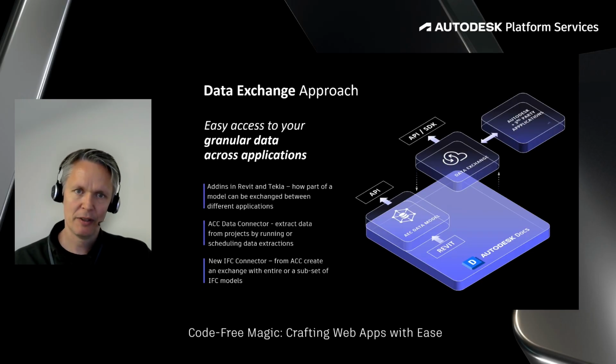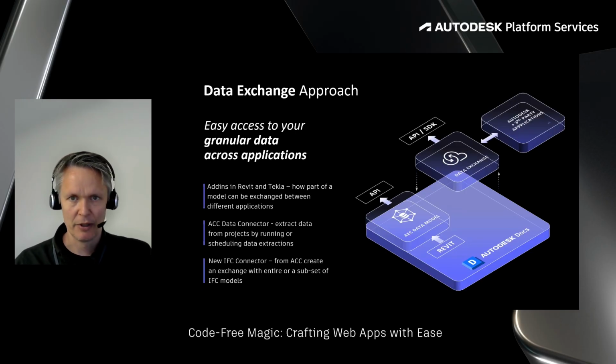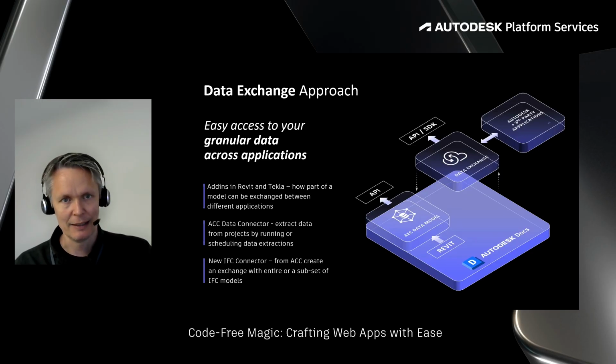And here are some examples that demonstrate how we have utilized data exchanges. We have tested out add-ins in Revit and Tekla. This allows parts of a model to be exchanged seamlessly between different applications, enhancing interoperability and collaboration. We have also tested it from Revit to Revit, where you can bring parts of a Revit model in 2026 into a 2025 model, which is quite neat.